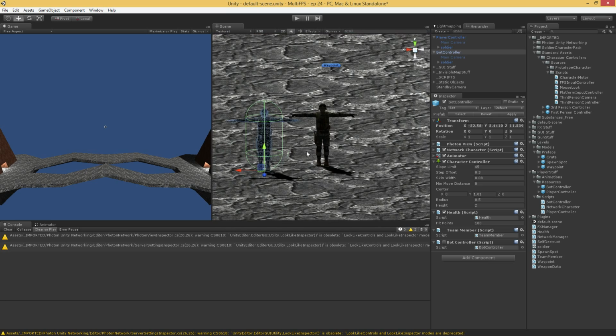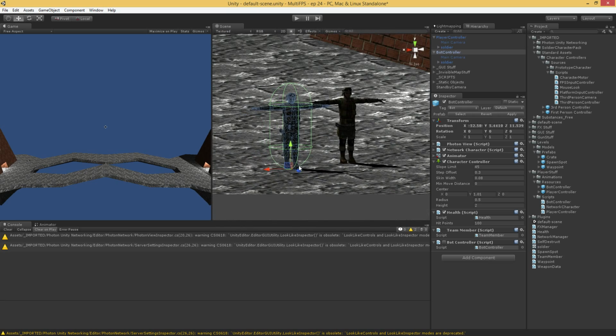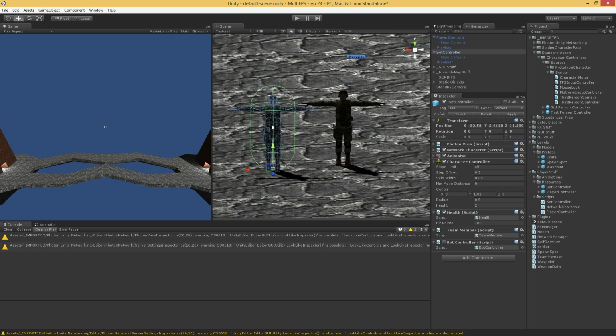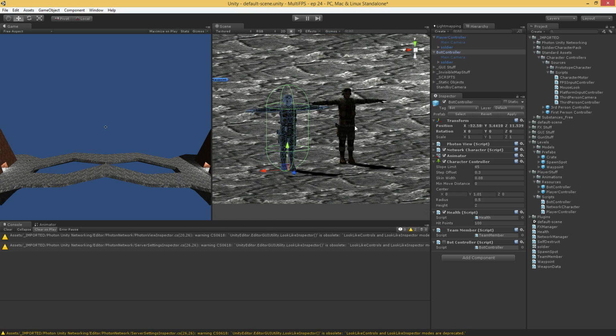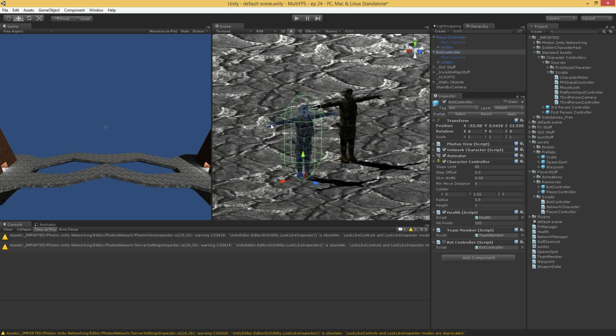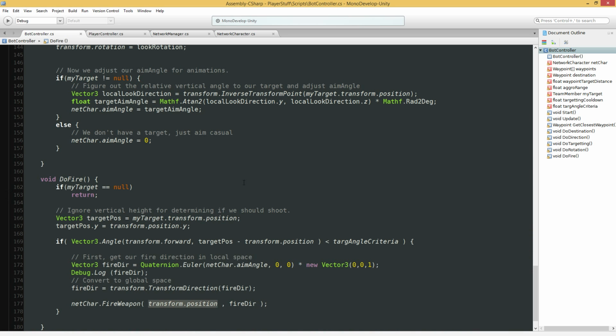What I'm going to go ahead and do is hard code in that we're going to want to fire about 1.5 units up, which is about chest level. So we're going to fire out of our chest level area into chest level area. The visual effect will still be coming out of the gun, but that'll be pretty good. That'll be good enough for government work.